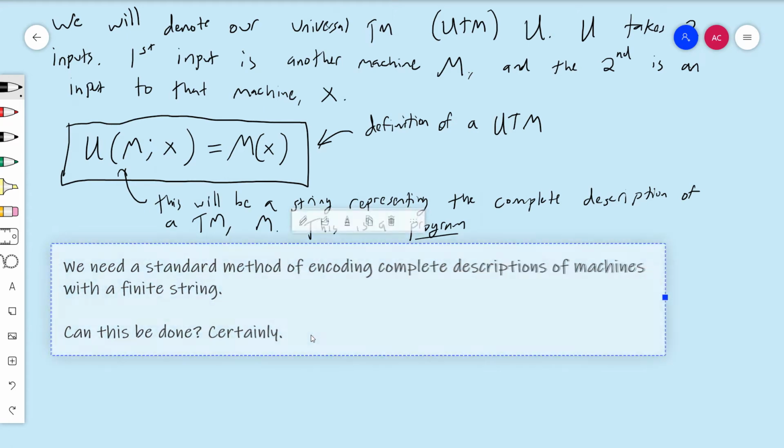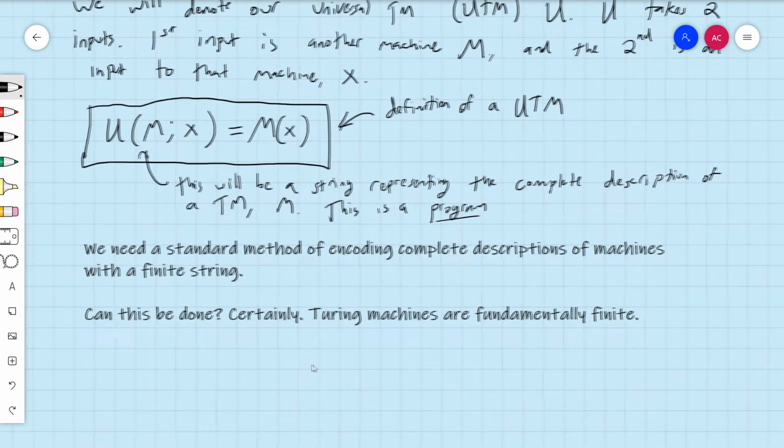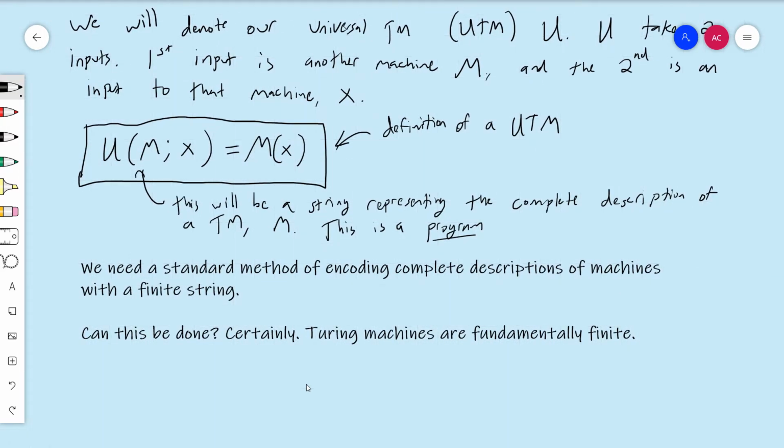You know, Turing machines are fundamentally finite in the sense that I can describe them in a finite way. I've written down the complete description of lots of Turing machines at this point. Just think about the palindrome problem. How do we make a Turing machine for the palindrome problem? I wrote down on my screen everything involved. I also gave you a complete Turing machine when I gave you the one that did the space creating subroutine. I just gave you a table.